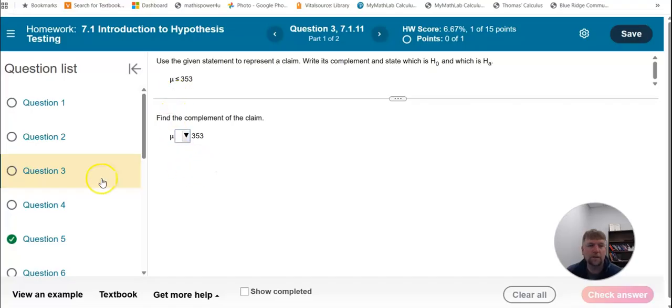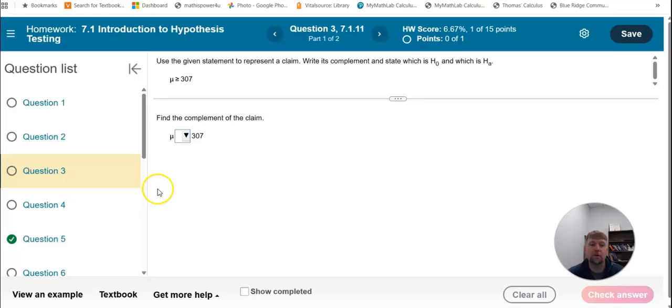All right, question 3 and I think 4 maybe, these have to do with just understanding order symbols, because we need to know that for hypothesis testing. So order symbols greater than, less than, greater than or equal to, less than or equal to, not equal to, are all going to be important for this section. And complements in math mean everything except the things that are included in the first set. So like the even numbers are a set. The complement would be the odd numbers. It's everything that's not in the first set.